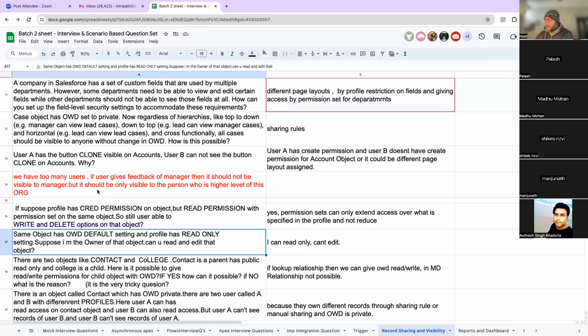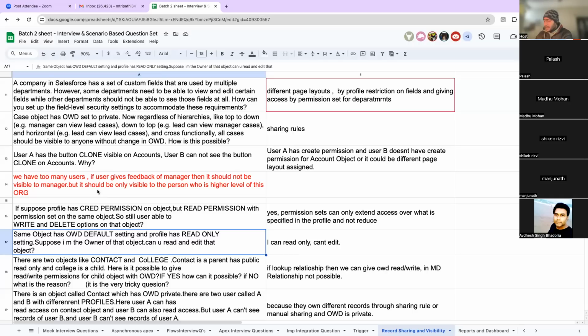Now the flip side of it is that, let's say on profile you have read and edit both. And from sharing rule, you shared a record with just read permission. Even though he has edit permission via his profile, he will now just be able to read the record because that record was shared in the read only format.